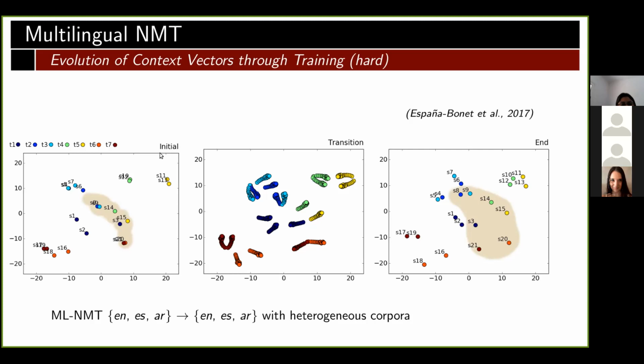At the beginning, languages and very close sentences form some kind of strange mapping. And what the training is doing is trying to solve this and really cluster by semantics and not per language. So this is what the system is trying to do. It can be done better or worse depending on the data that you have. But this is the method that the neural machine translation system is internally using to learn machine translation.